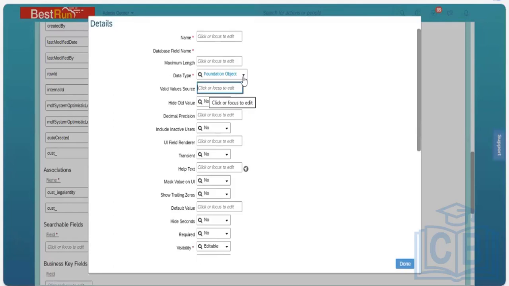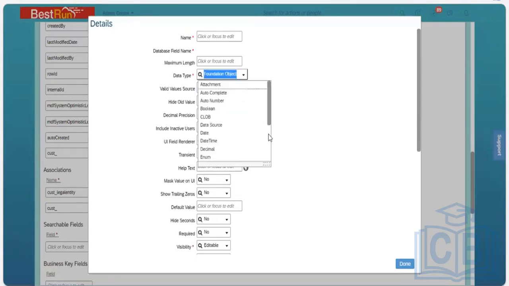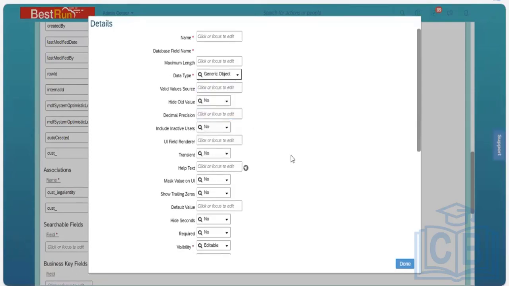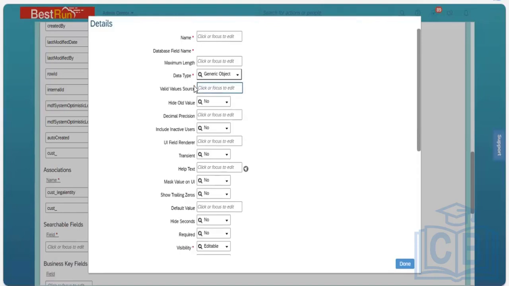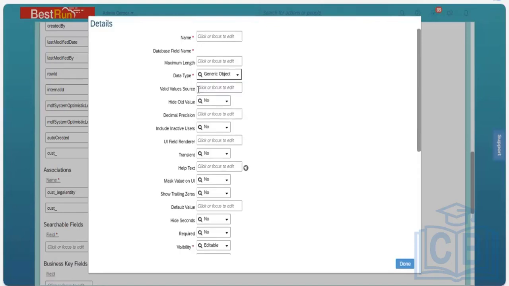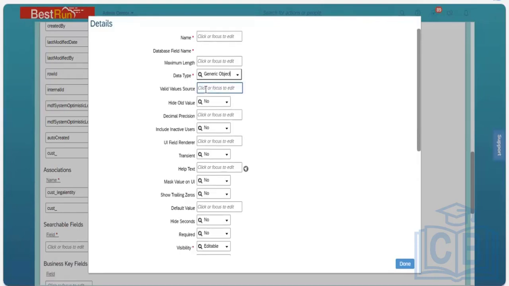From the XML. Similarly, if you are selecting here an MDF object, that is a generic object, now you are mapping the data type as a generic object, and you want to have the value of the generic object, then you also need to map the code, the valid value source, from which source the value is coming, okay?